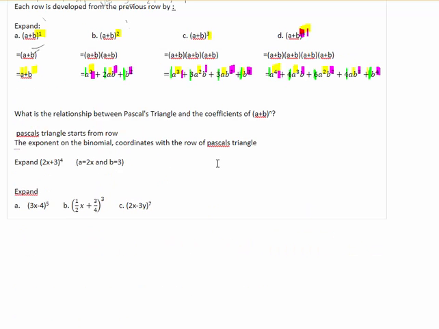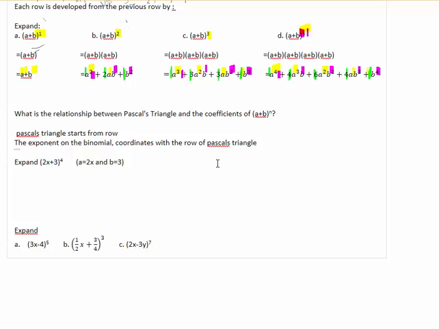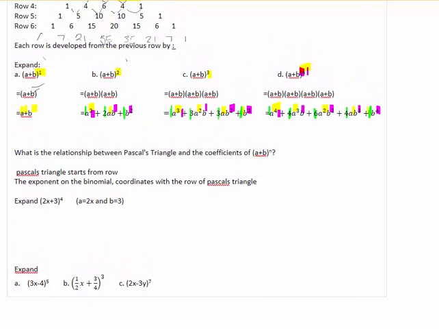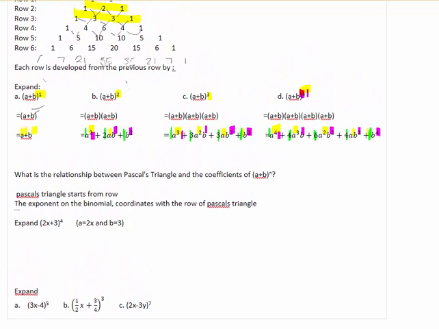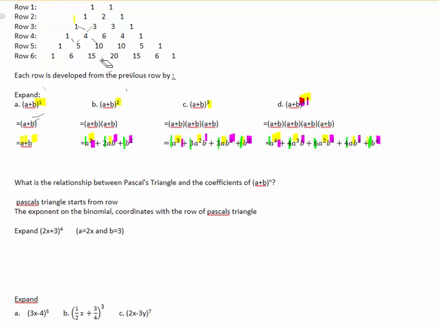So to help us make better sense of this, let's look at the example of 2x plus 3 to the power of 4. So the first thing that we need to know is that this is the 4th row of Pascal's triangle. So let's just scroll up so we can see it. I'm going to clean up the triangle that we've already used so we can use it again. Good enough there. All right, so we're going to use row 4 because that is the exponent.